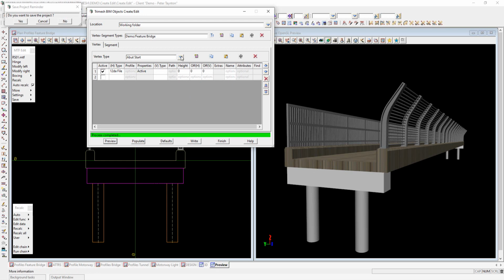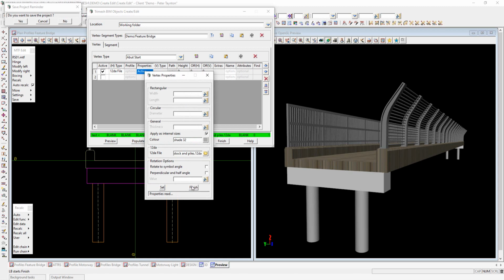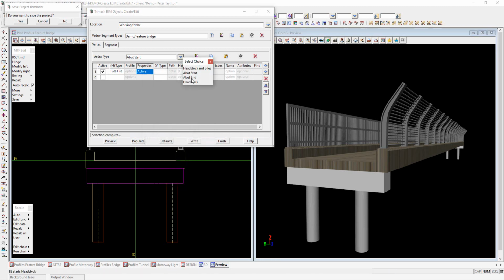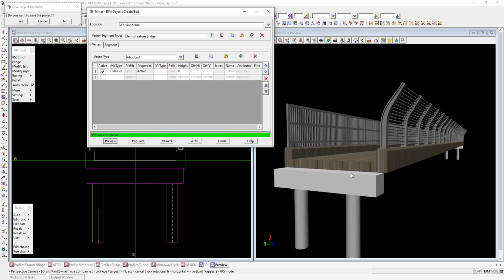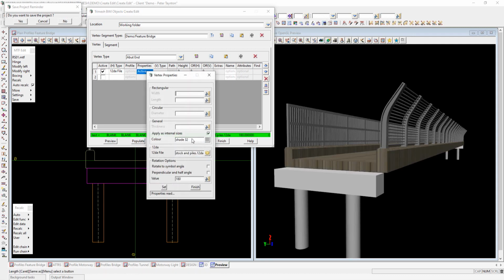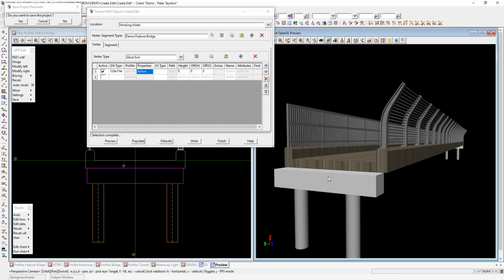I can have one for the start, picking up that 12DA file. I can also have one at the end of the structure, preview, and this is for the end of the string. So in that case there, I've rotated 180 degrees to get the shape that applies to the end of it. So I was able to use something in the creator to create a tri-mesh and then output that as a 12DA file, then reuse it back in as a different definition.